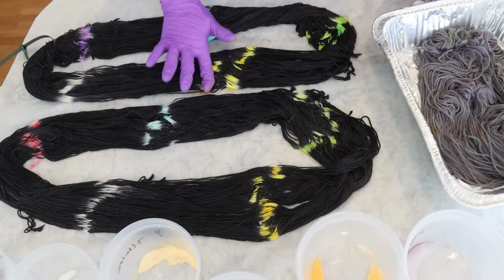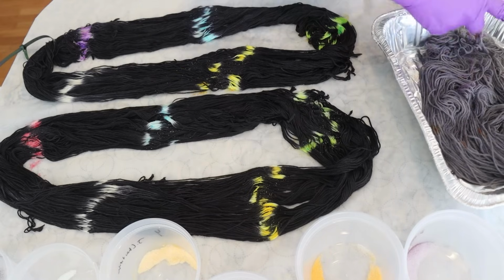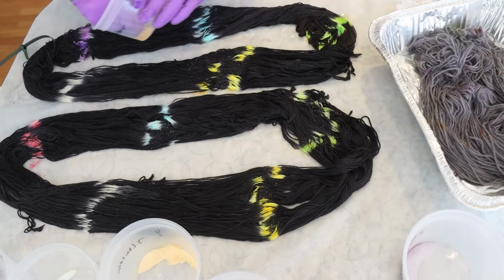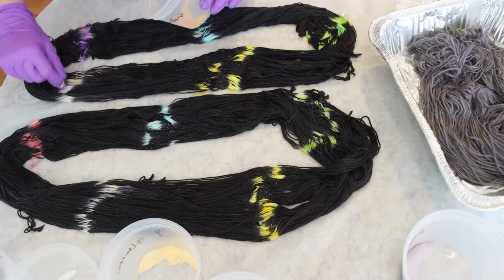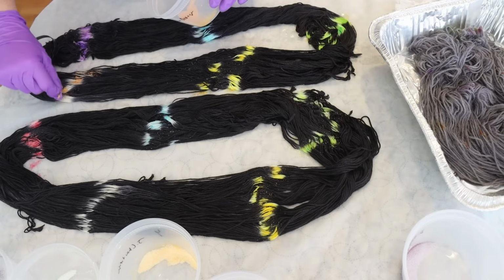Oh man, okay, and let's do a different orange on each of these since I did mix up two. Let's use the Jacquard orange here with the purple.